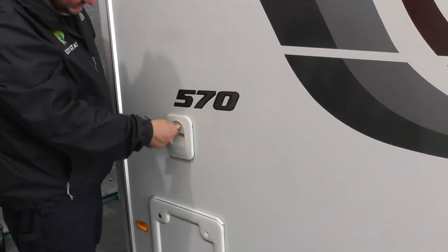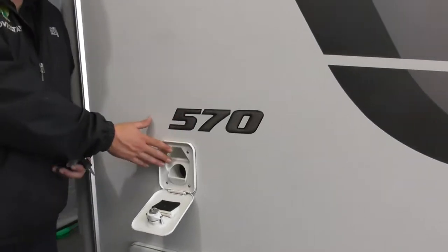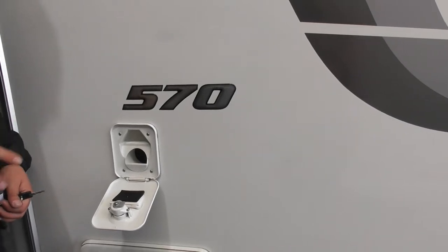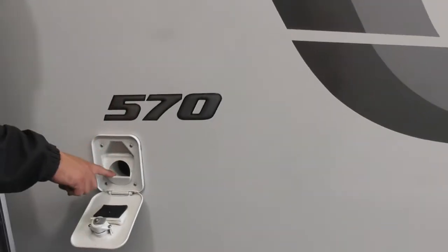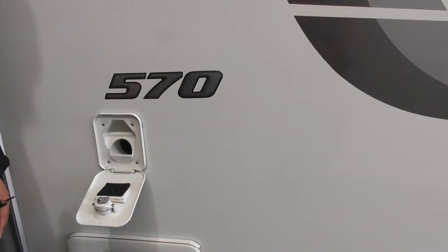What it is in the top here is called the flush tank. So this is where it's the pink solution and then some water. You will need like a bottle, or some people use a watering can or something. I tended to just use a length of hose pipe, because on the pitch up there you'll find the taps here, so as long as you've got the small length of hose you can just run it and just fill it up. Okay. Now for filling it up, it holds about 5 or 6 litres of water.